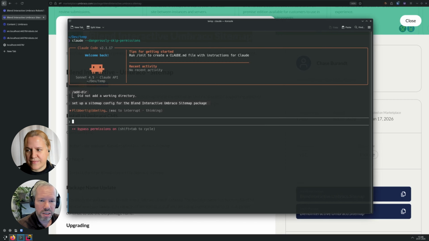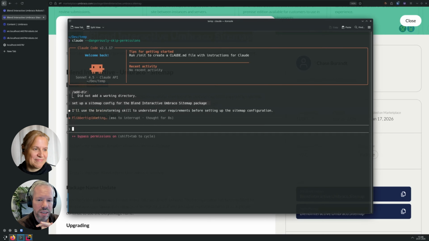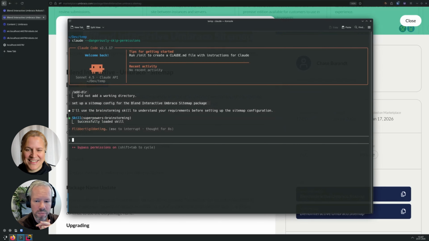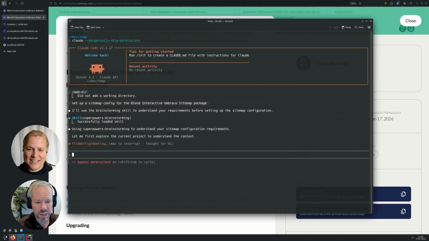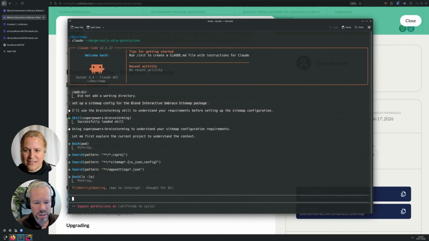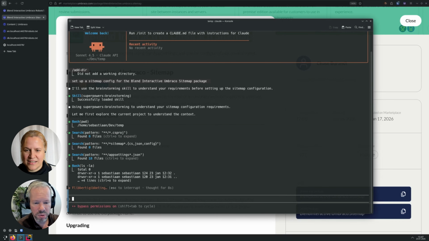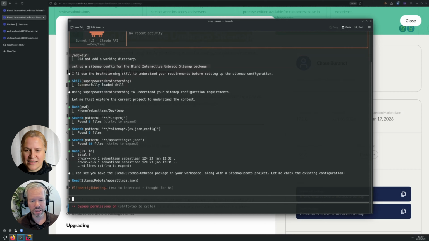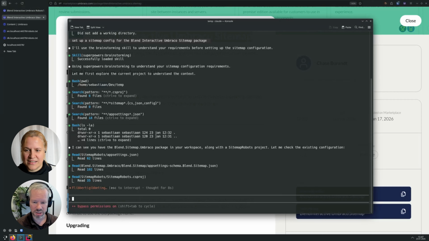So yeah, that's what it's going to tell me in a second. Sorry. I think it will do a basic config for me first, and then I'll probably want to do something a little bit more than that. And that's where the fun comes in, because I'm going to install an MCP server, the Umbraco MCP server. Yeah. Let's see what it says first.